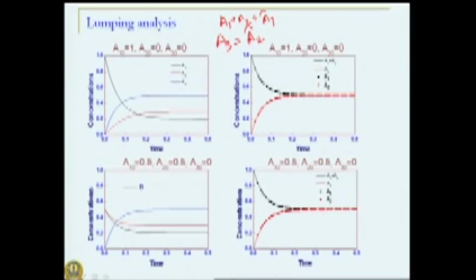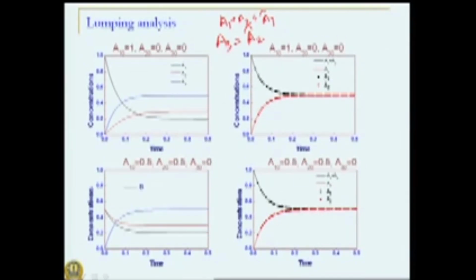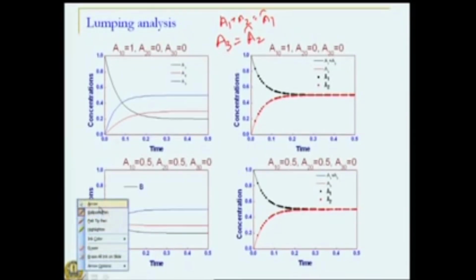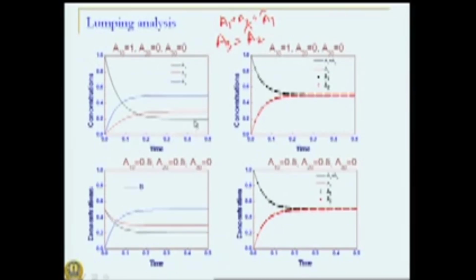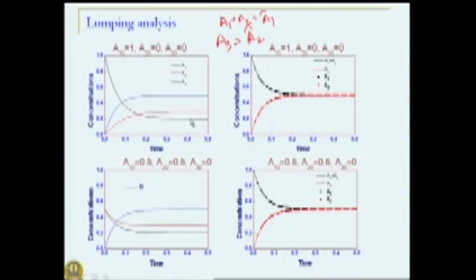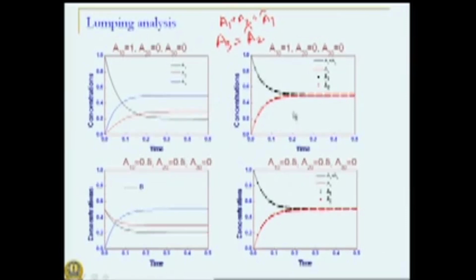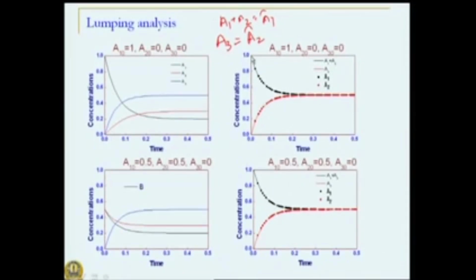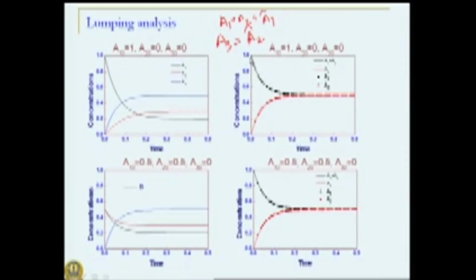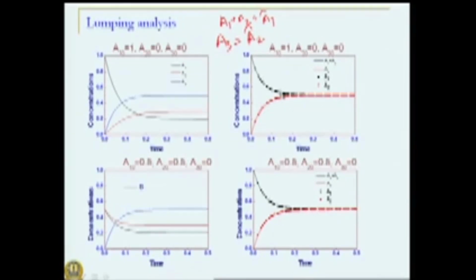It means the following. Let us take a case where C1 at 0, the concentration of 1, is 1, the second and third are 0, and we have that reaction network. What we are seeing here on the first slide is time and concentrations for 3 species A1, A2 and A3. Now, I choose to represent A1 and A2 as a single species A1 hat, and what we see here is A1 hat as a function of time and A2 hat as a function of time. A2 hat is nothing but A3, and A1 plus A2 is 1.